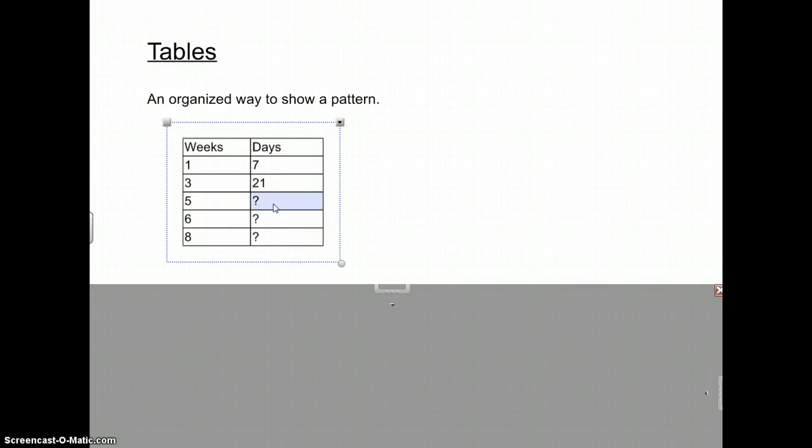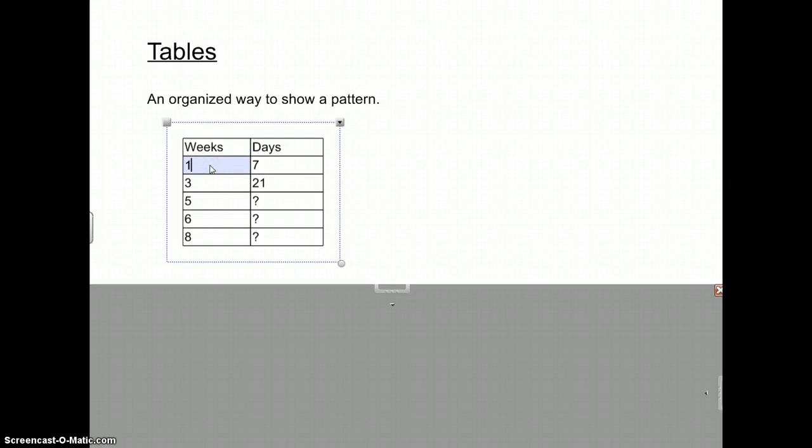We are going from 7 to 21, and that does not help us with the pattern, okay? Because here we go from 1 to 3 to 5, and then we skip to 6, and then to 8. Well, that can be confusing, so be careful. Your numbers over here will not always go in order. So that's why we check to see what is the relationship between the first column and the second column.